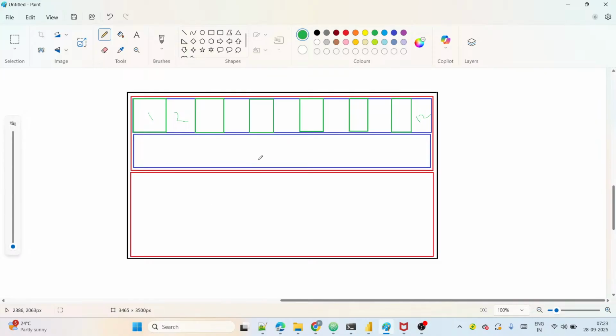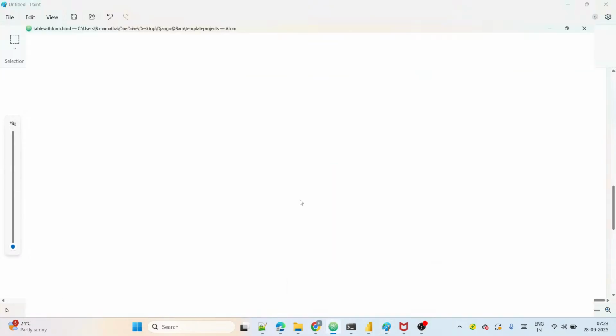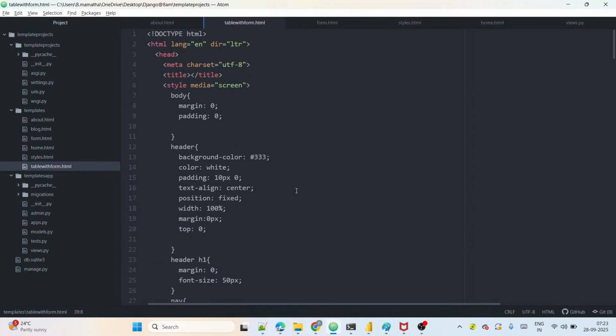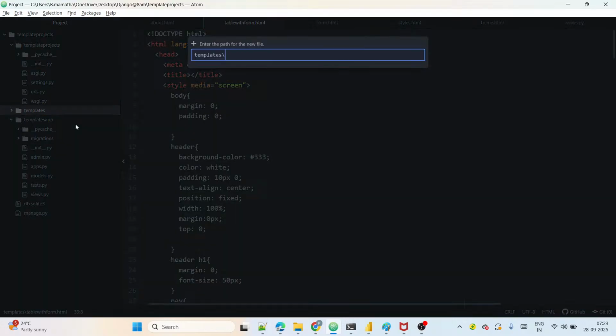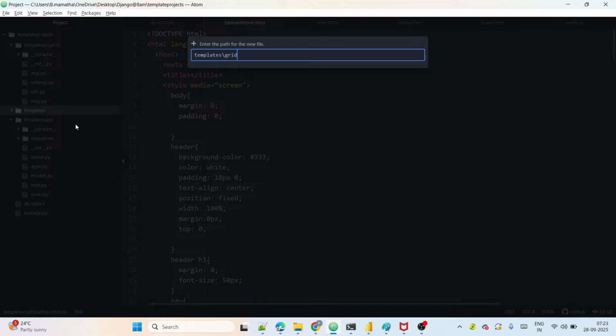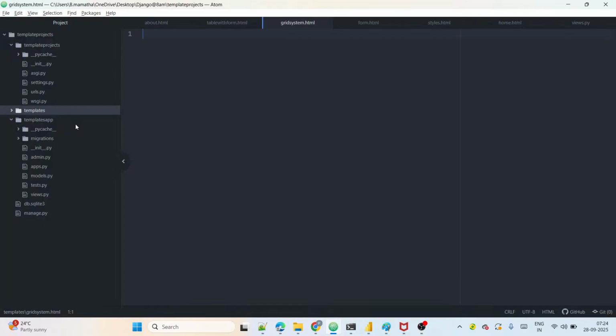Now by using this, let us try one example, guys. The same example, I'll take a new template. I will take, suppose, grid system.html.